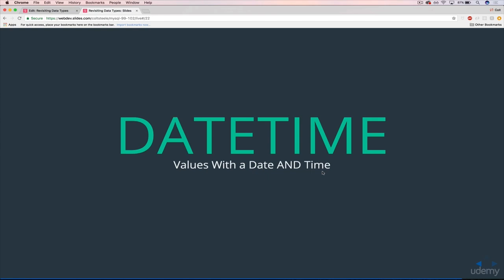So you need to store that created at time. So that's where datetimes come in. And the format is also what you probably expect. Year, dash, month, dash, day, which is the date part, and then a space, hour, colon, minute, colon, second, which is the time component.